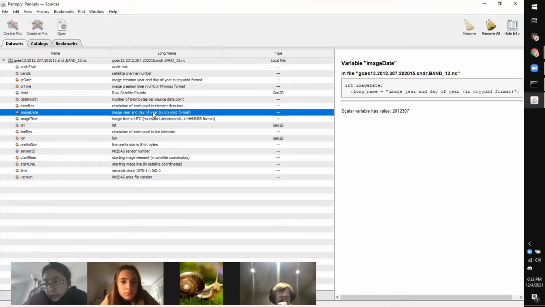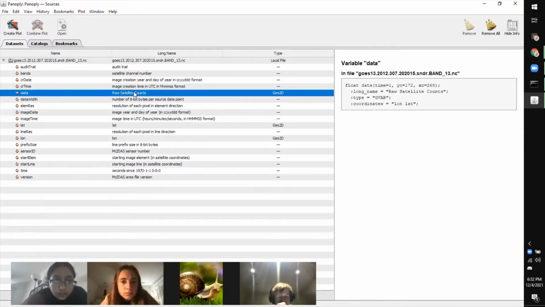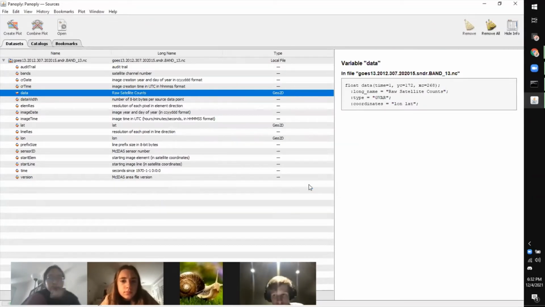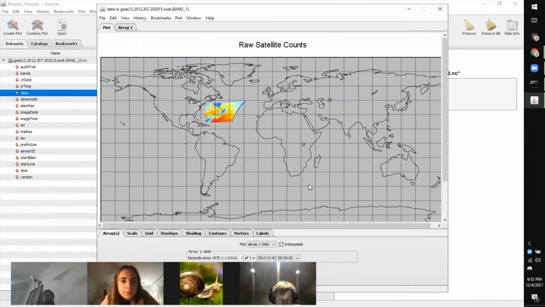And the ones that we're looking for are the local file, the one that says GO2D here, the raw satellite counts. Or it'll say data, this is what we're looking for. If you double click on this, click on the geo-referenced longitude, latitude, color contour plot, and press create. Should work some magic. And here we go.